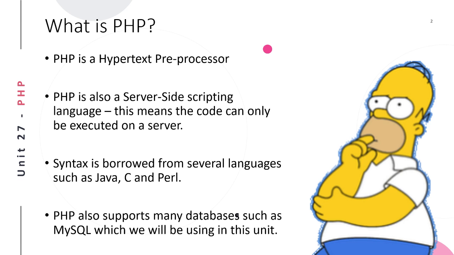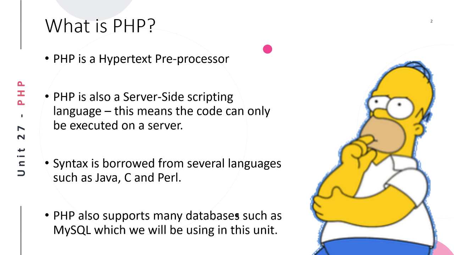So if someone walks up to you on the street and says what is PHP, or more effectively in your class, what is PHP, you're going to be able to turn around to them and say it's a hypertext preprocessor. It's a server-side scripting language, which means that code can only be executed over a server. Whereas HTML, you can run it straight from your documents or straight from your OneDrive. With PHP, you've actually got to download a server called Uniserver, which we'll come on to later.